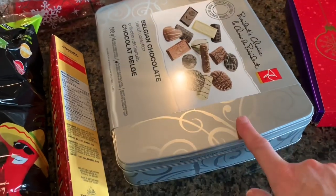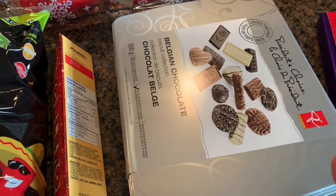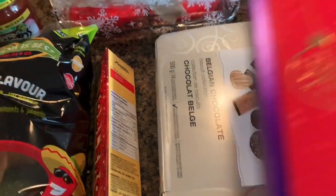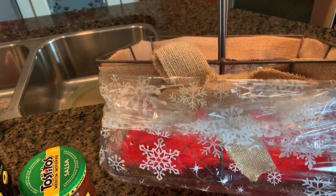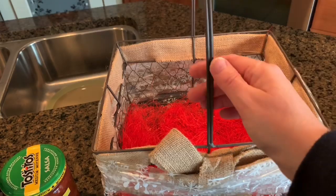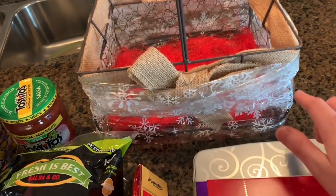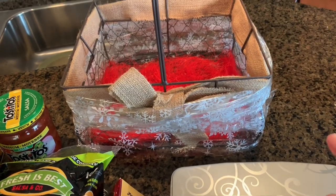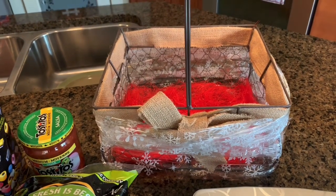And then the last thing, I just got these assorted little Belgian chocolate cookies. And this was about $9 as well. So that was a little bit more on the pricey side as well. But I plan on getting everything to fit into this wired basket. I'm just reusing this. This was given to us a few years ago, so I thought this would be perfect because it is a higher end look. So that's what I was going for. And I put one of these cellophane bags that I found at Dollar Tree here recently. I wanted to make sure it was going to fit, and it fits perfectly. Oh my gosh, it was like it was made for that basket.